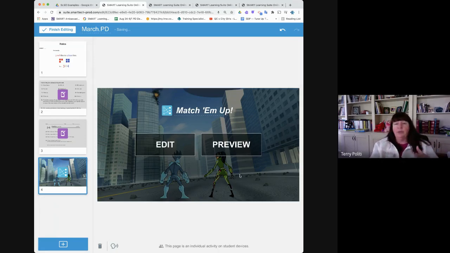But you can put it in whatever order you want. So you might want them to have the game first and then do the worksheet, because the worksheet's what I'm going to grade. So maybe they've practiced my skill and then the worksheet's what I'm grading. So maybe the game does go first. Just depends on how you've set up your lesson.